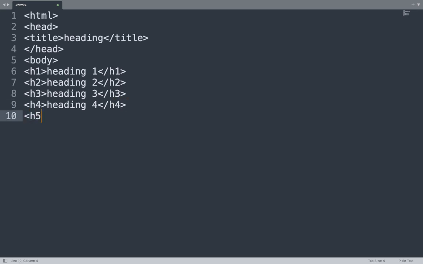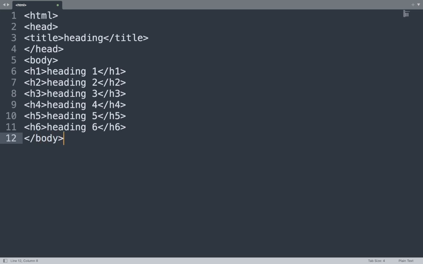Similarly, H5, open the H5 tag and write some content heading 5 and close the H5 tag. Open the H6 tag, write some content here, then close the H6 tag, then close body tag.